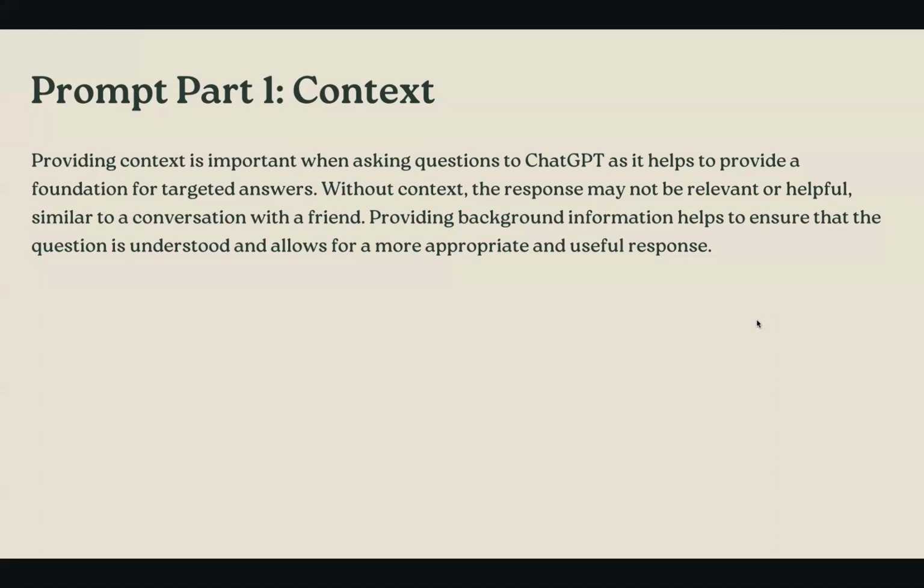Context is something where a lot of people we find who join, or people that I've spoken to, for example my mom, she loves ChatGPT. I'm pretty sure she signed up to the premium version, but when I look at her prompts, she doesn't provide that context, and that's really stopping her from getting the most out of it. It's something everyone falls prey to, but hopefully we can make sure everyone here knows how to get the most out of writing prompts.